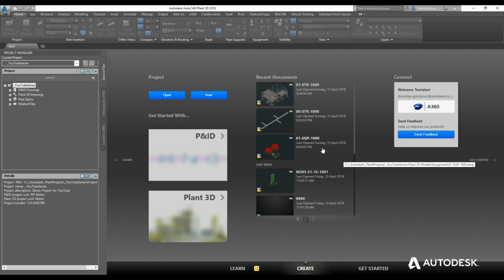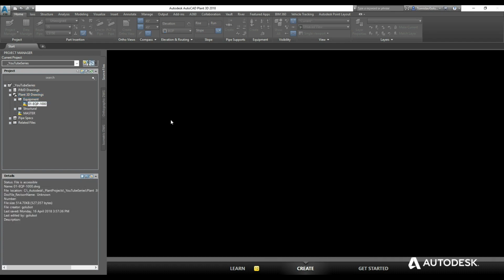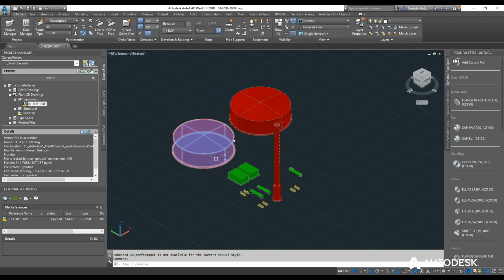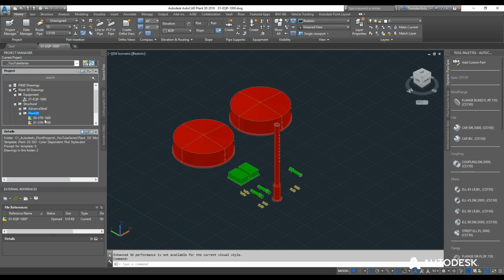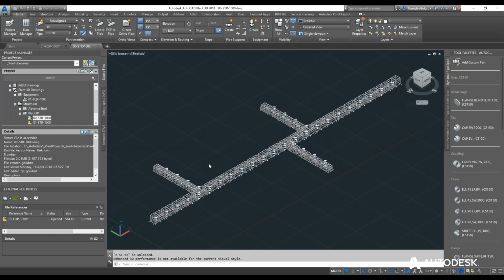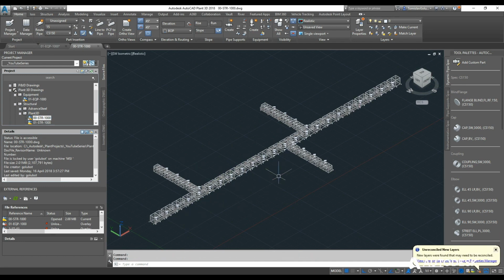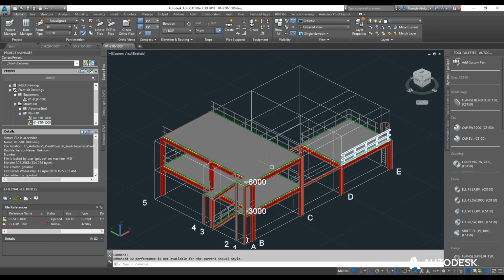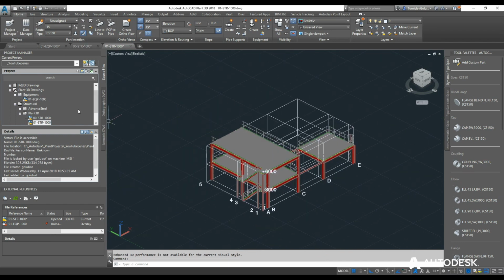So we've already gone through doing a P&ID, and we've done some equipment models. You can see here my tree, we've done an equipment model. I have gone through and put in some more of the equipment that we have on the P&ID: some reboilers, tanks, and fans. I've also completed the main structure, the main pipe rack going down the middle of my project. If it looks familiar to anyone, it's because this is basically a metric version of the sample project inside Plant 3D. I've rebuilt it as a metric project. We've got our structure here, and we've obviously done our catalogs and specs in the meantime.